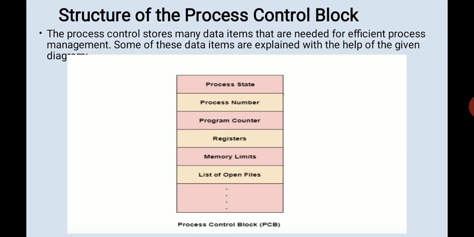Okay, and then there are registers, memory limits, and a list of open files. This goes on with any other information about the process, whatever the process will require, whatever scheduling information, the input output information. The process control block will have everything, right? And it's a storage structure, a data structure, so that is why it is said to be a data structure. All the data is collected over here. So here we look at it one by one.